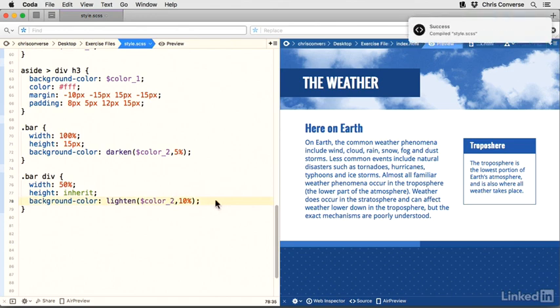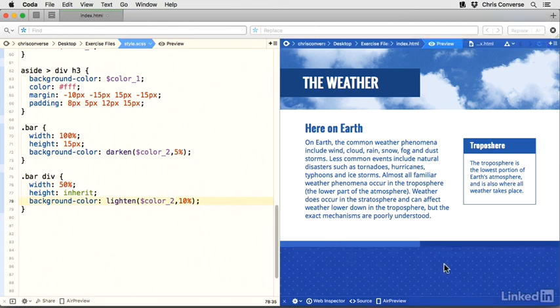Then I'll save my file, go back to the browser, hit reload, and now we can see the slight adjustment showing up down here for the background of the body and the two div elements at the bottom of the page. So this is a pretty subtle change, but it does give us a slight variation on the original blue that we defined.